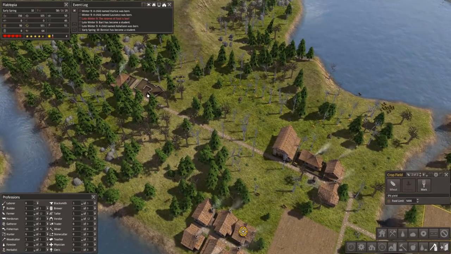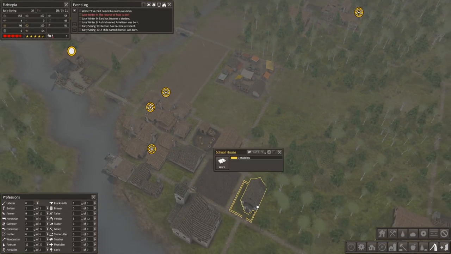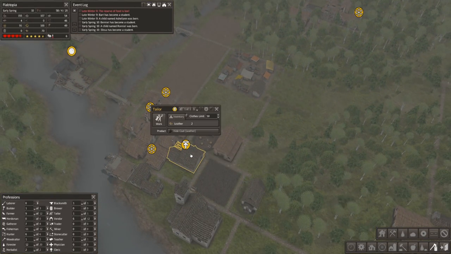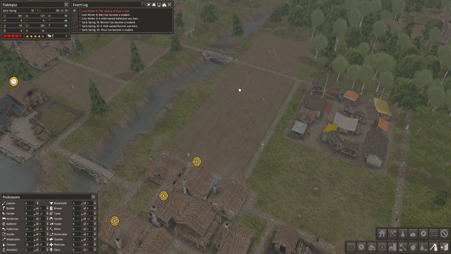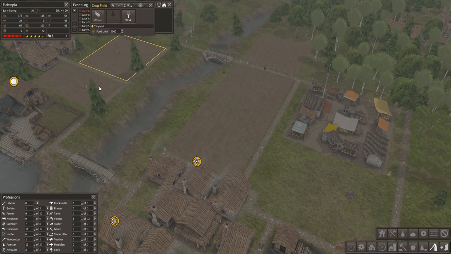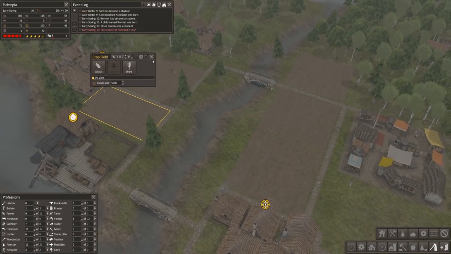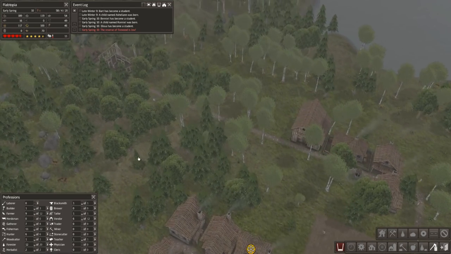Look at all those animals over there. It's beautiful. All right, so if they can get that built, that'll be good, but it'll take a bit of time. So over here in the school now, we've got 3 students, which is not so bad. The tailor's reaching their limit, which is okay. These guys should start planting soon, hopefully. 1% yield, apparently. Good. Yeah, I think they're planting now, which is good. It's early spring. All right, that's growing. Good stuff.